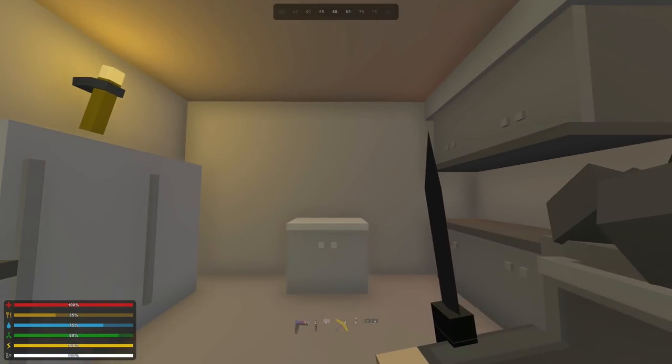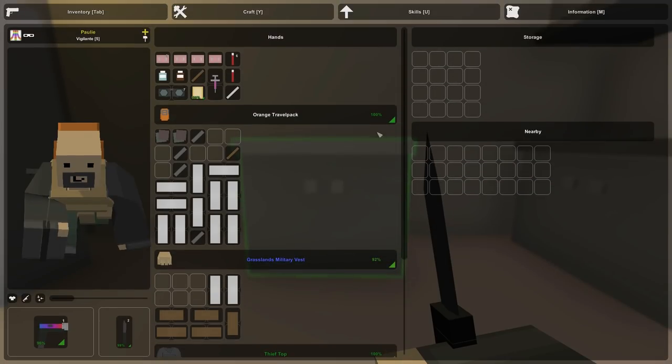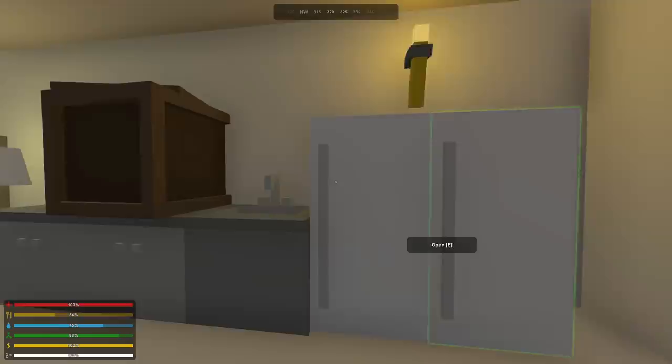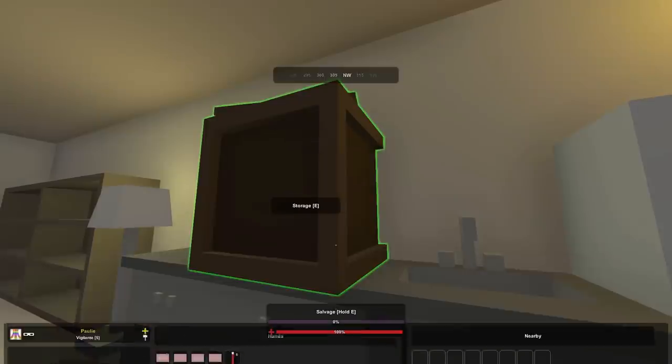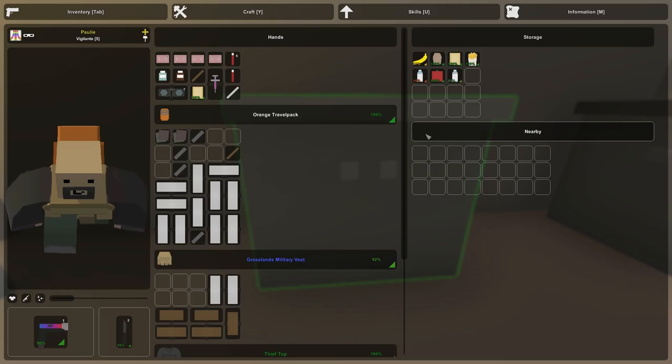See? It'll be back, don't worry. The apocalypse elves will reinstall a new one when I leave the game and come back. And now in this particular cabinet, I want to put fruits and vegetables like this banana, potato, tomato, french fries, grilled cheese, and water. Stuff that doesn't necessarily spoil and stuff that we can just reach in here and grab and go and eat it immediately.